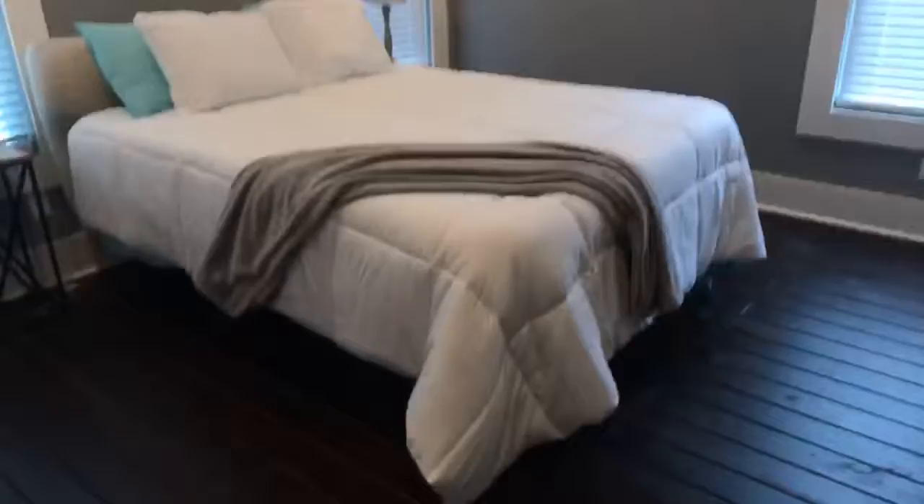Here's the other bedroom over here — very nice. We have the utility room over here — oh wait, that's a closet, sorry. The utility room is right here, so you've got your washer and dryer. Very nice. And then this beautiful bedroom — look at that, nice big bedroom.